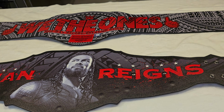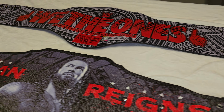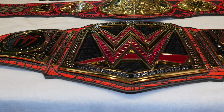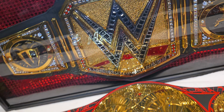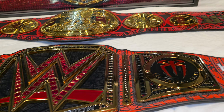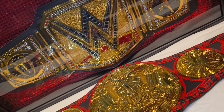So we are now getting into collecting the Bloodlines merchandise. So on that note, which one of these belts was the nicest? And do you think shops should have went with thicker plates on this belt as they did with this one right here? But like I said, all in all, it is a nice belt, but I think it could have been even better considering it was for Roman Reigns.